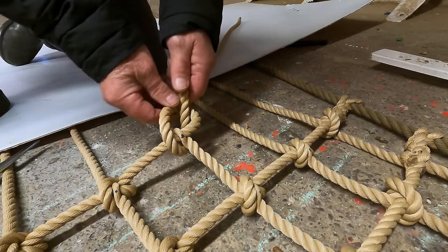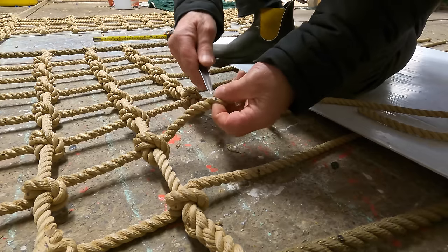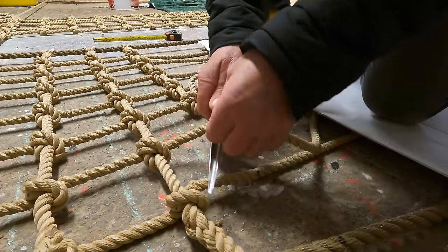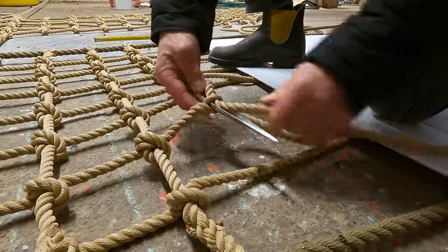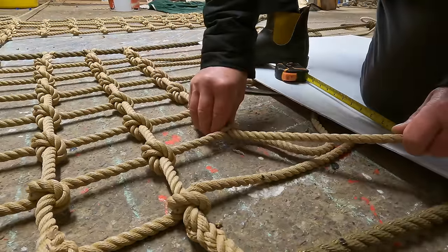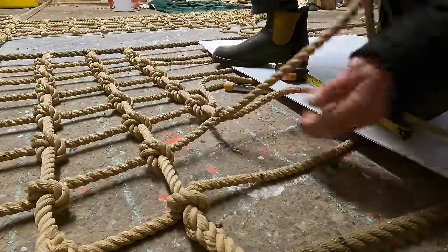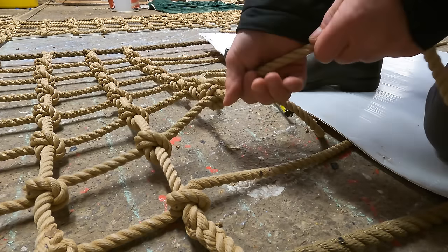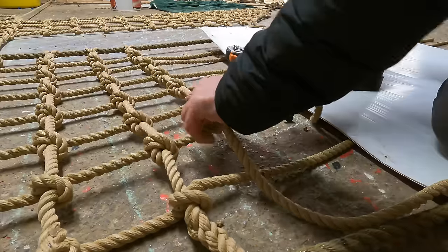A couple of points to note. First, this simple knot uses far less rope and is much less bulky than the alternative and more complicated square knot very often seen in the making of cargo nets. And secondly, this knot looks different front and back, so decide which look you want for your net before you start making it.